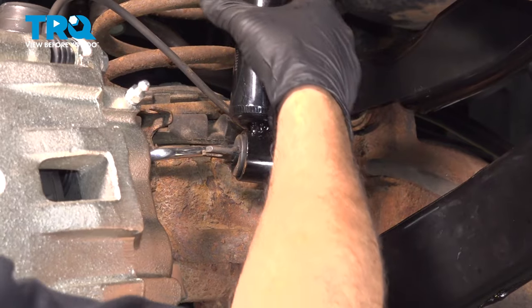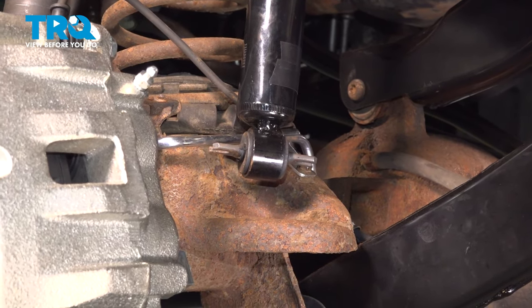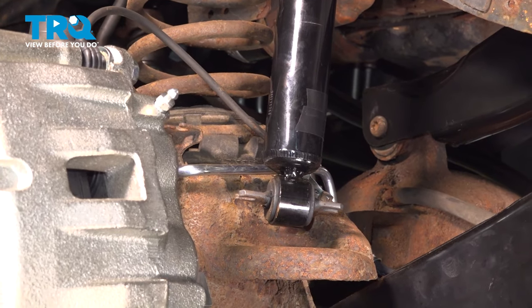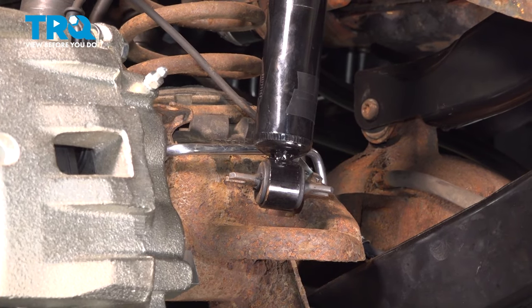Now, when performing this kind of job, you do want to take into consideration that you probably want longer shocks for this, because we just extended our travel on our suspension.